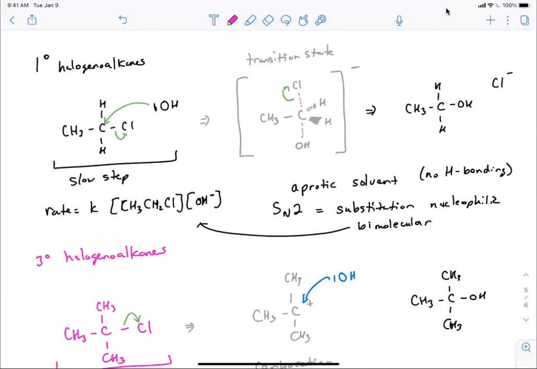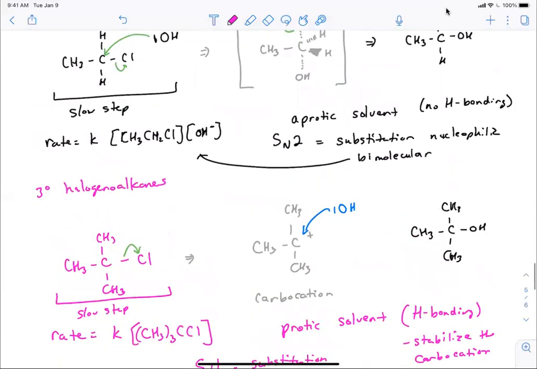It does. But we're talking about the solvent here, not the actual chemicals. Yeah, sorry. The alcohol is going to have hydrogen bonding, Alexander. We're talking about the solvent in which this reaction occurs. We don't want hydrogen bonding for this because it'll interfere with the OH's attraction with the carbon. Whereas here it doesn't matter because once it's a carbocation, it's already going to be a stronger attraction than the water or whatever hydrogen bonding is. So it'll still go there and won't affect the reaction. Good clarification question.